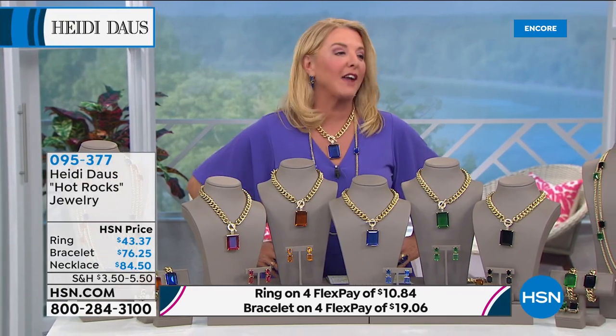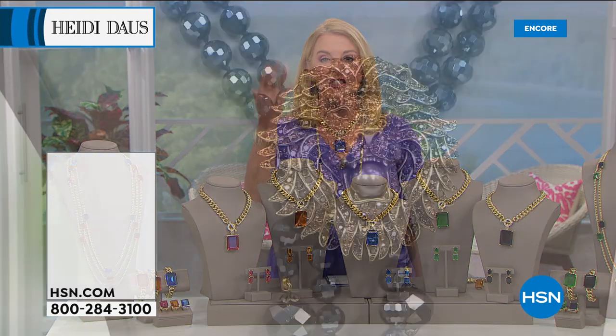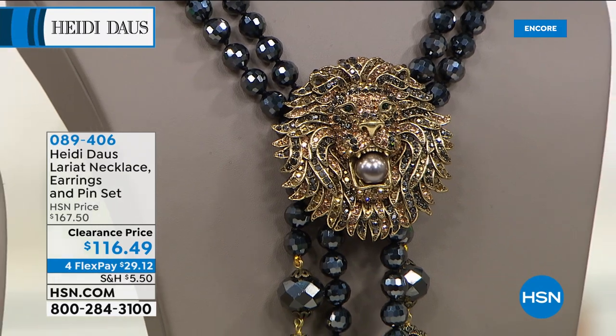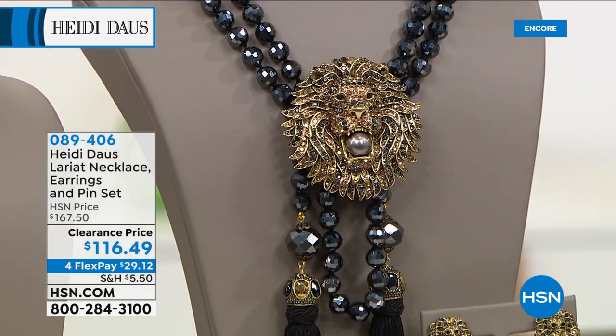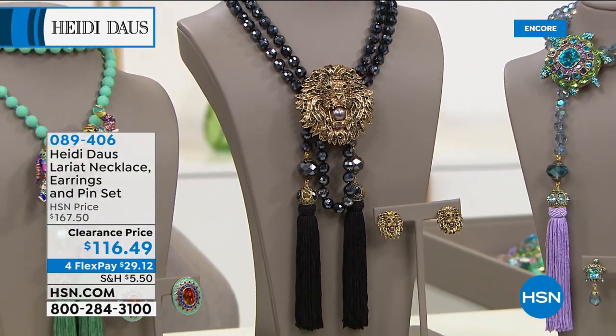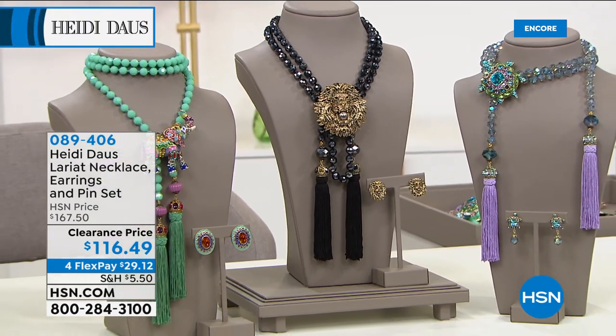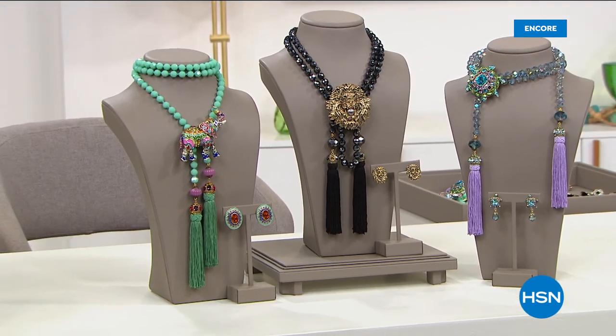So what's happening next? We've got a lot of great clearance items in this hour. Yes, stick around — this ring is under $20 and we've already sold almost 300. We have a lot of surprises still to come for you. Stick around as we continue with the amazing Heidi Doss jewelry that just brings light and bright into our lives.